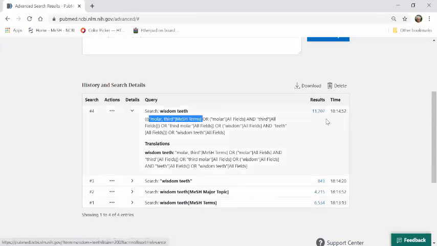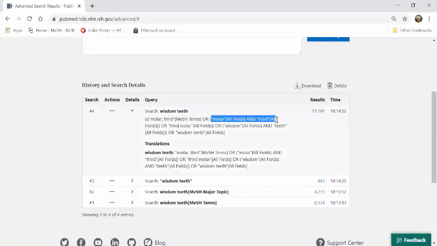So those are part of this 11,707. Plus, it pulled in everything that had both the words in the MeSH term. Plus, it pulled in all the articles that used a similar phrase, third molar. Plus, it pulled in all the articles that had exactly what I typed in, which is wisdom teeth.